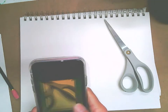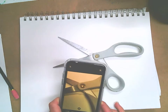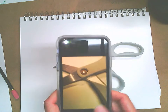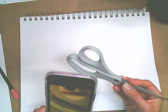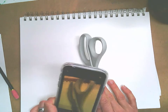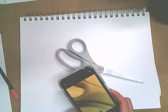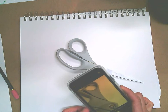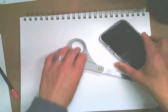So again, you want to do as many images as you can using that rule of thirds. Boom, there's the second one, or Lexi one. There's another point of view. Easy. You can hold things up if you need to. You can have stuff standing on end, use things to prop up. Again, 12 different points of view, super close. Give yourself some nice texture. Give yourself some weight towards the bottom or towards the side. Again, lovely little drawing. Okay, so you're going to do 12 views of your one simple object.